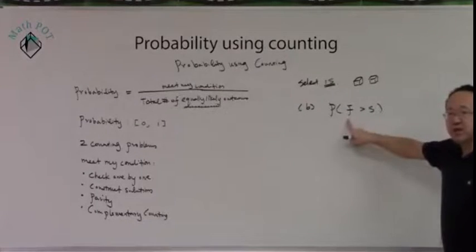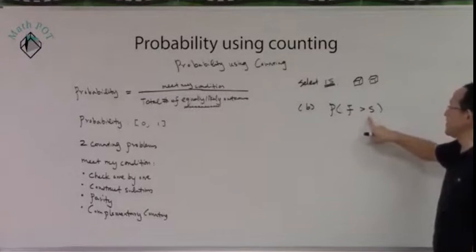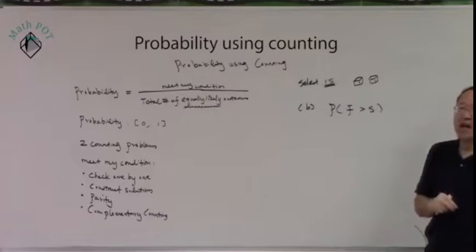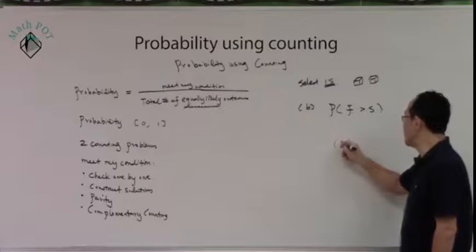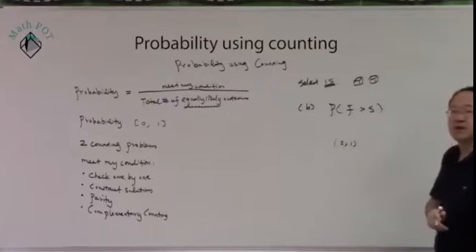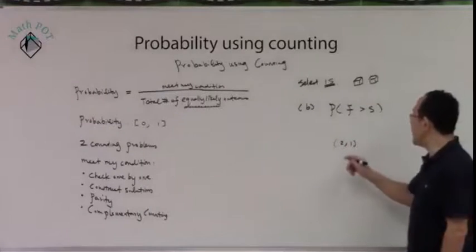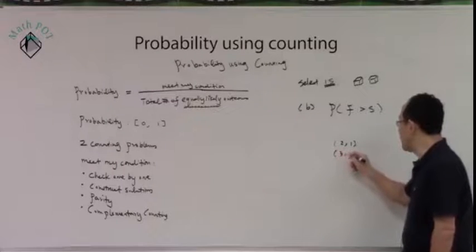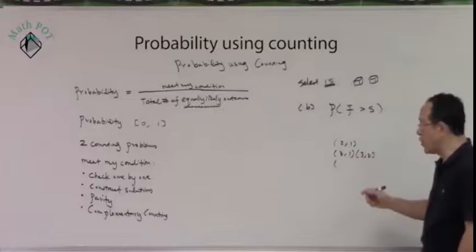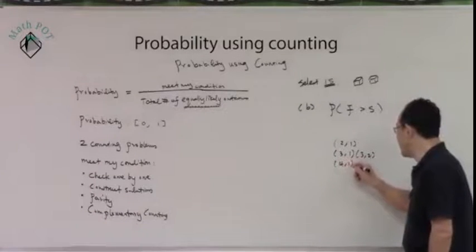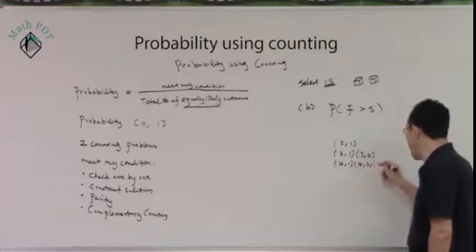If you try first number equals 1, because the first number must be greater than the second one, definitely we cannot find anything. How about first number equals 2? Of course 2,1 definitely works. That gives us 1. How about first number is 3? Of course, 3,1 and 3,2 definitely work. How about first number equals 4? It could be 4,1, 4,2, 4,3.